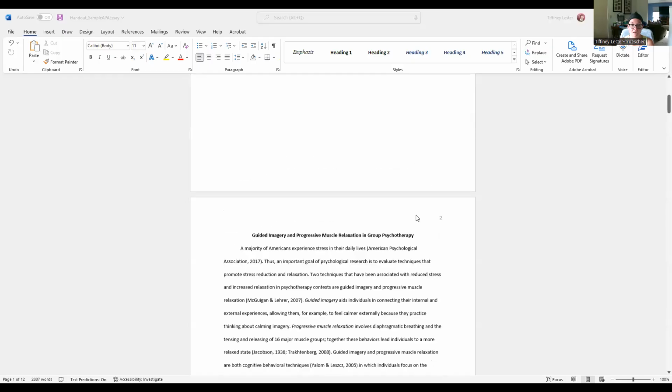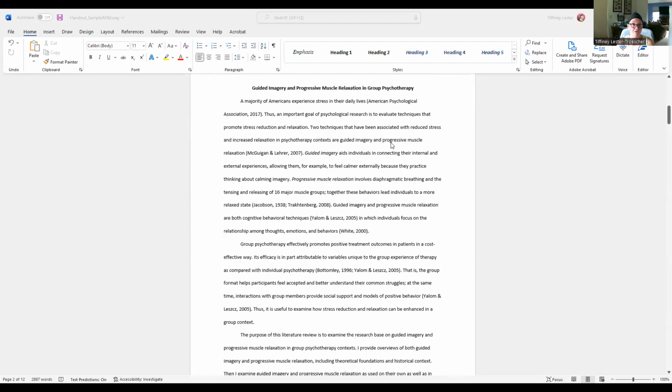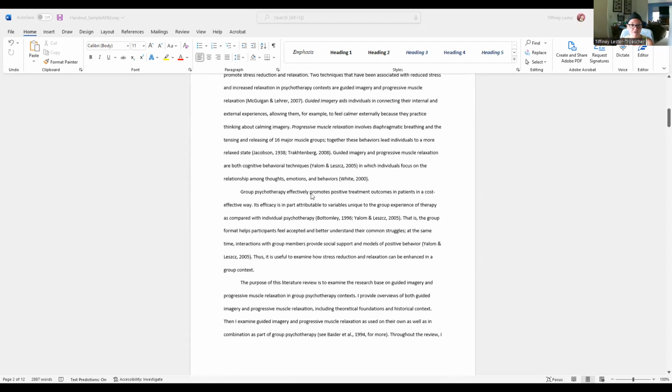All right, once again, let's pull up. Yeah, okay, that's what I'm talking about. All right, so where I said there's no extra spaces in AP format, notice how the title is centered on the first line of text, and then the introductory paragraph starts on the next line of text. There's no extra space. We have our introductory paragraph.